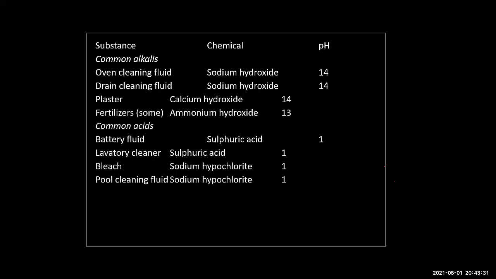Bleach like sodium hypochlorite, concentrated sodium hypochlorite is again pH 1. And then pore draining fluid solutions like sodium hypochlorite can be really strong. And then a common acid that we use in our household is acetic acid. I'm sure you have heard about acetic acid. Especially this is very commonly used in areas like Kerala and the Southern province and Kalutara area, where they have this rubber tapping industry, and they use the acid to make rubber sheets.